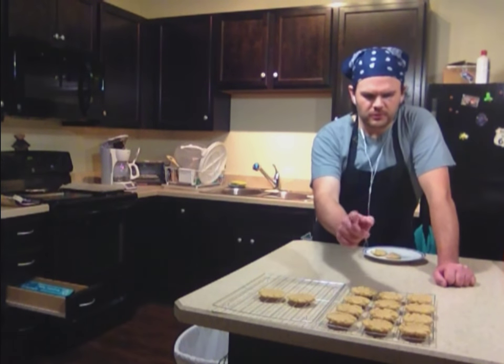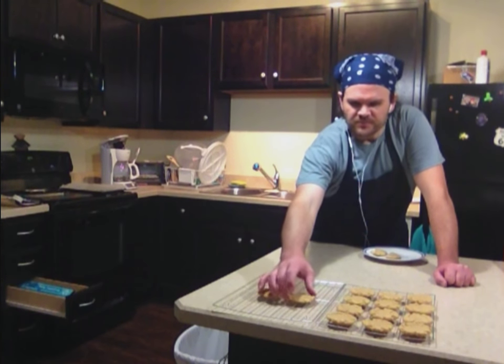Alrighty, so as you can see, we've got the dozen from the silver sheet and a single pair of cookies from the darker sheet. Now, don't get confused, these are flip-flopped from the way the cookies were put out on the cooling sheets earlier. So over here on my left, your right, we've got the nice plump cookies that were cooked on the silver baking sheet. Over here, these flatter cookies were done on the darker baking sheet.